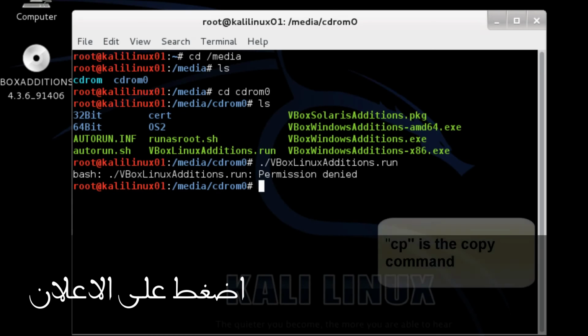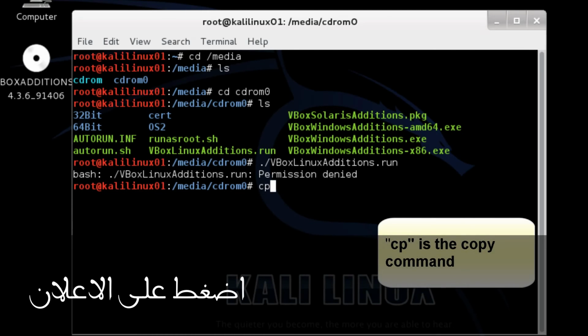So I'm going to go to cp VBoxLinuxAdditions.run. Whoops, spell that correctly.